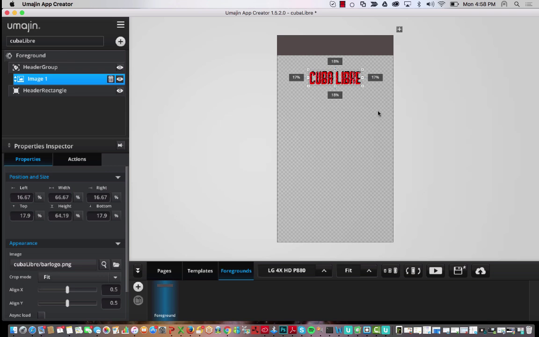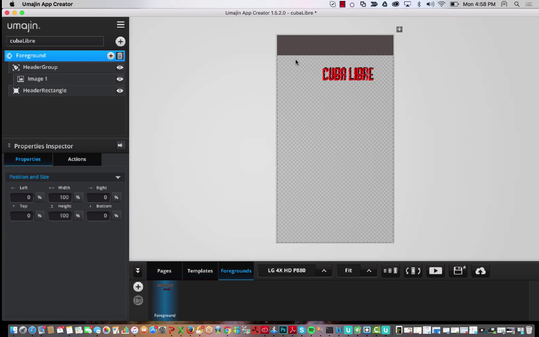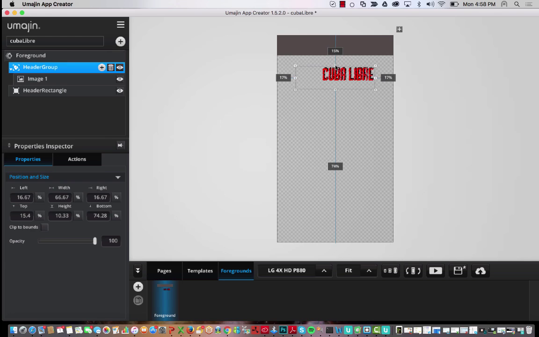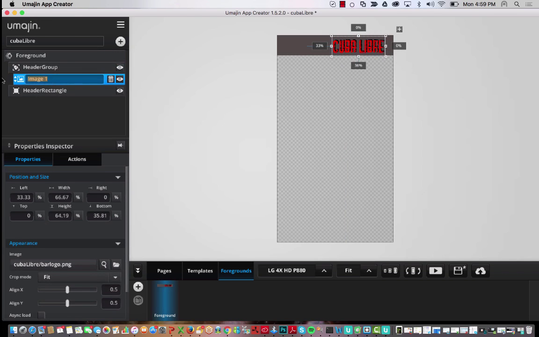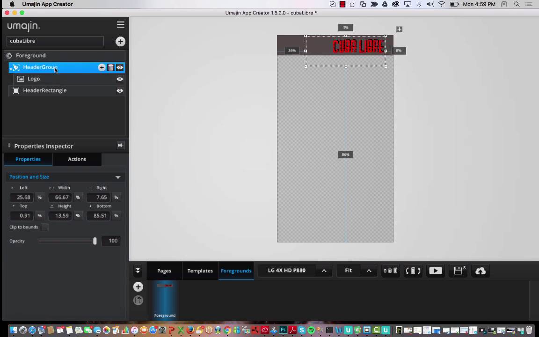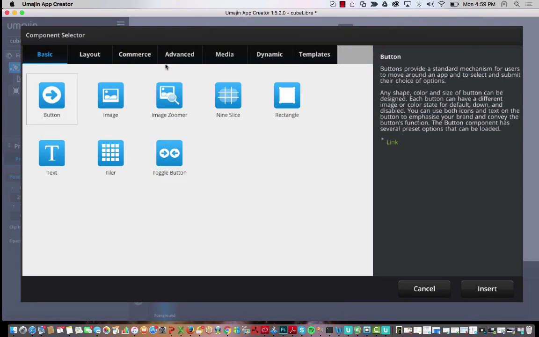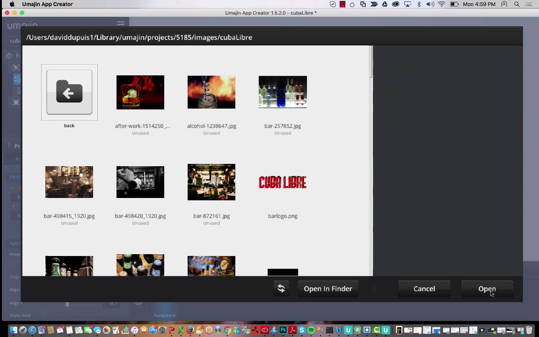First, we're going to grab the Cuba Libre. Sweet. I'm going to put this right up in here. And then we're going to just call this logo. And then I'm going to add another image.